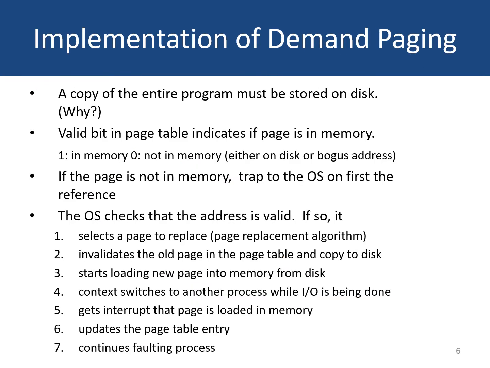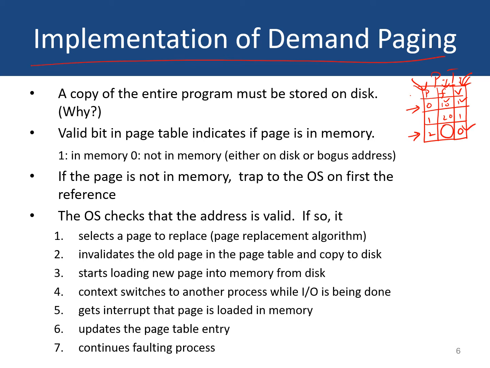Here is a quick summary of the implementation of demand paging. Recall, in demand paging, the page table was expanded to include a valid bit. So corresponding to every page, we have a frame number and then there is a valid bit, 3 fields in this page table. If the page is in the main memory, for a given row we'll have the frame number and the valid bit would be 1. However, if the page is not in the main memory, if it is on the hard disk, then corresponding to that page entry in the page table, the frame number would be empty and the valid bit would be 0.